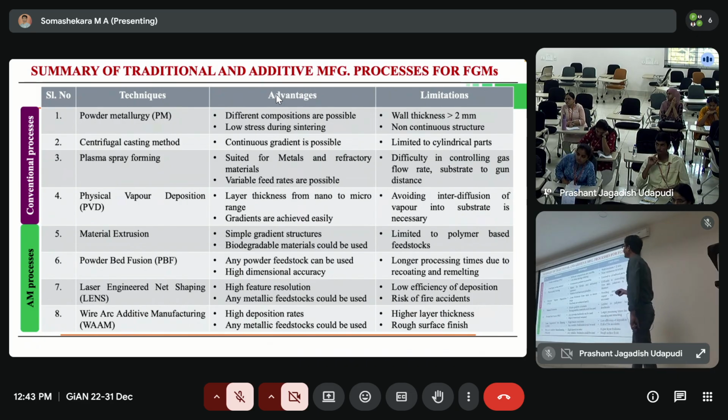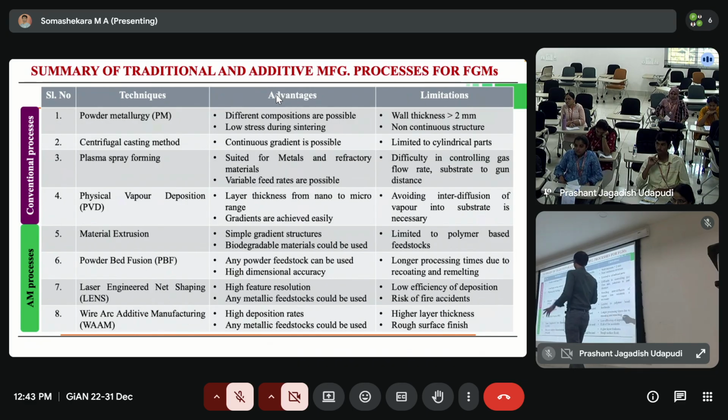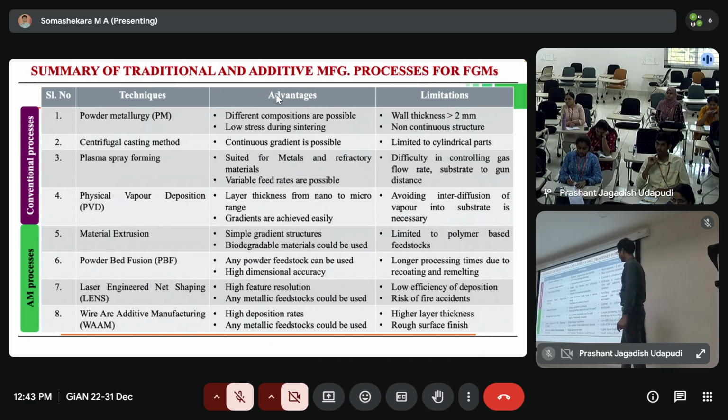Another technique is physical vapor deposition, PVD. Especially those with a physics background also use this kind of technology, where they prepare different films, and they can vary the layer thickness from nano to micro. So here they will be able to achieve it.